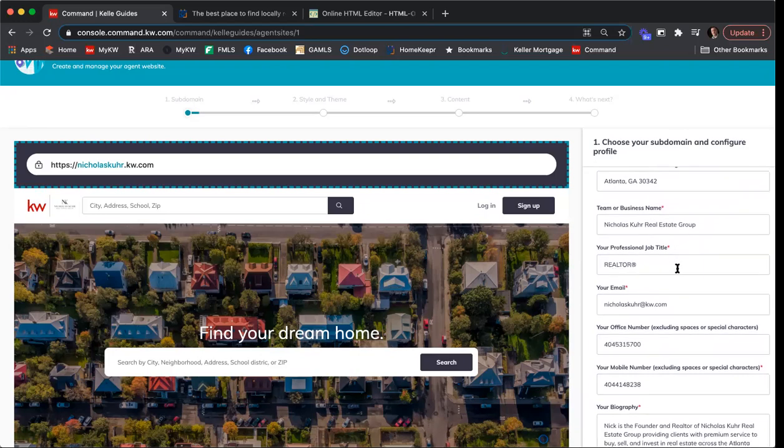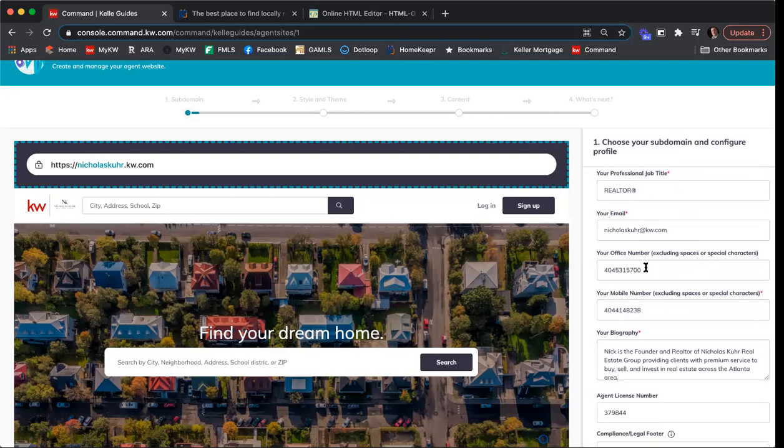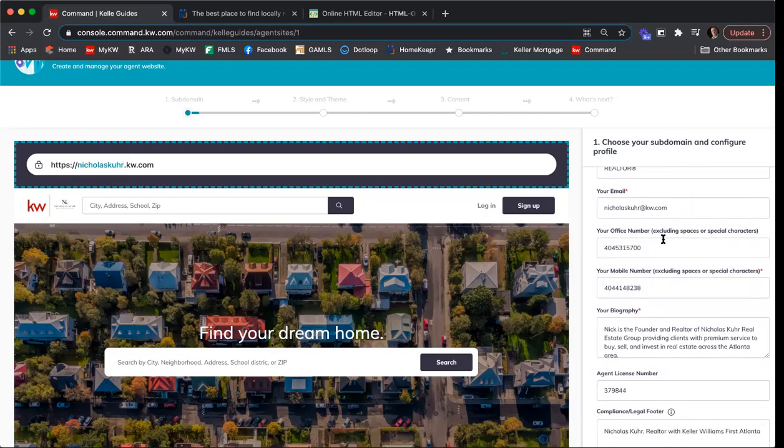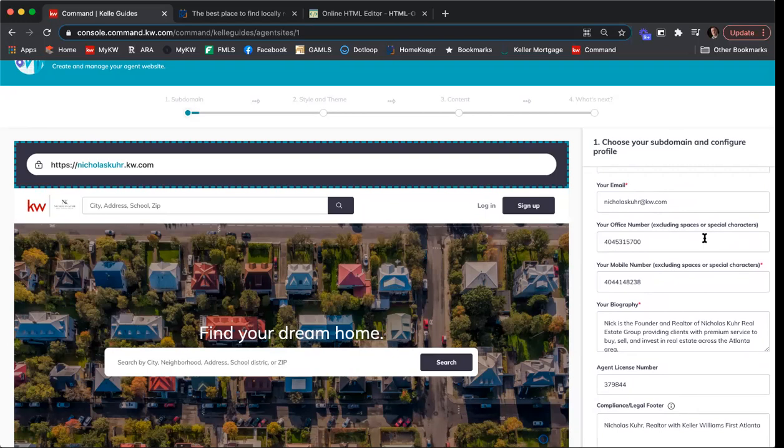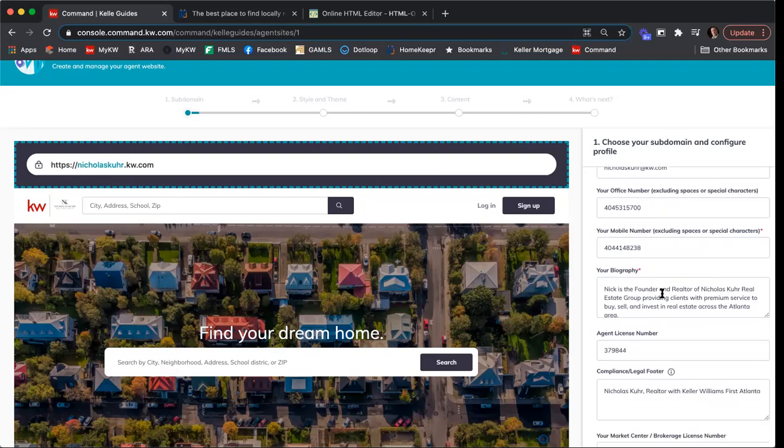Professional job title, Realtor, email, office phone number. You'll see here it says excluding spaces or special characters. You don't want to include those in the information here, because sometimes throughout the agent website, I don't know why, sometimes it automatically adds the dashes, sometimes it puts periods in there, sometimes it does nothing, but just add those phone numbers here.